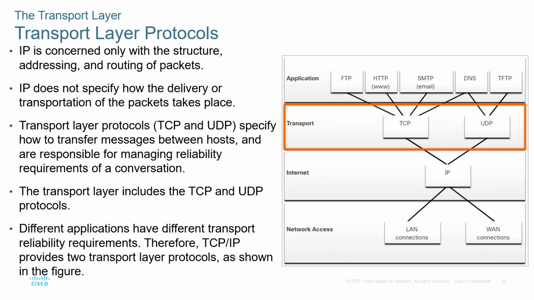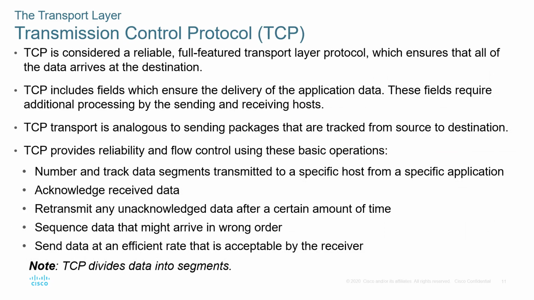Again, TCP is used for reliable, guaranteed traffic. UDP is best effort. TCP will be reliable, full-featured. It ensures that all data is sent and received, and if it isn't, then it resends it. With TCP transport, it's going to be source to the destination, and if the destination doesn't receive all of it, then it redoes the transmission again until the destination gets all portions of the conversation. In contrast, UDP does not do that.